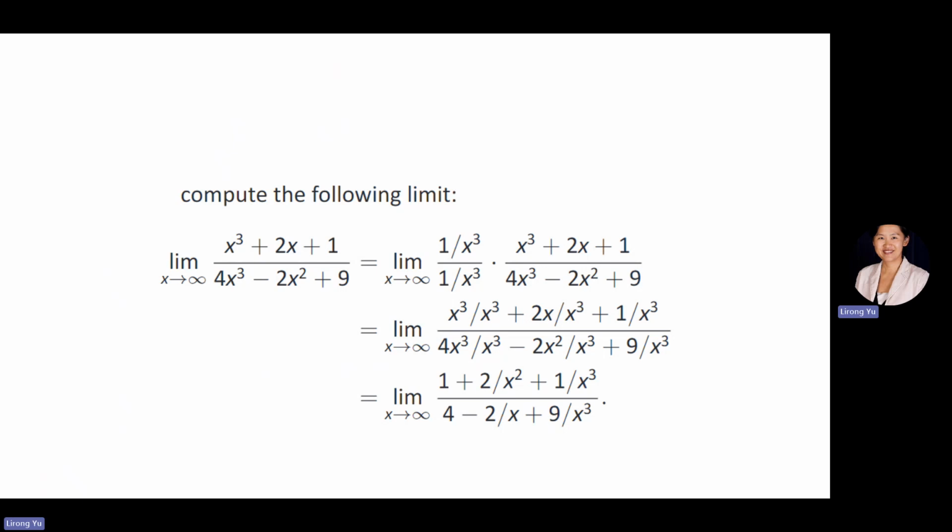So these all have a denominator. We know if the denominator goes to infinity, then 2 over infinity is 0. So this is 0, this is 0, this is 0. Because the denominator is so large and each individual term goes to 0, the whole limit is 1 over 4. So only the highest degree is comparable to a finite number. This is just an illustration of why we only care about the highest degree, because all the other ones are not comparable to the cube function. Once we divide by the cube, the other ones have pretty much a 0 limit. That's one of the ways to illustrate the point.